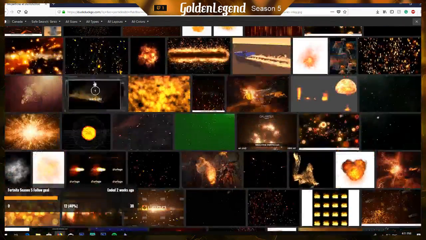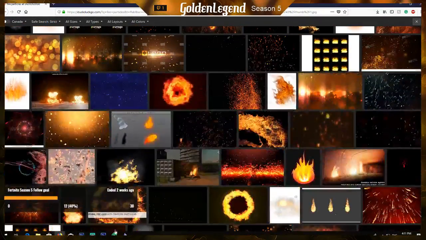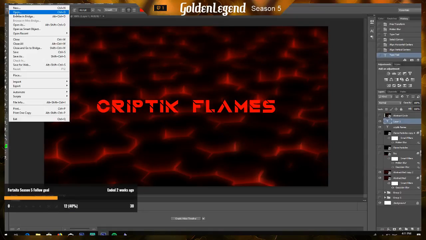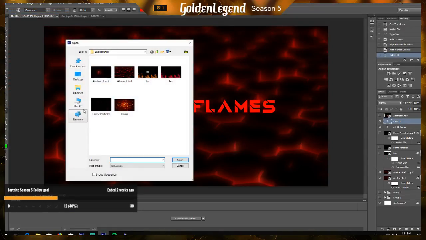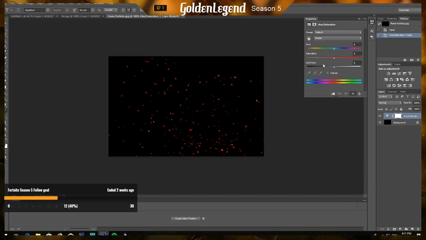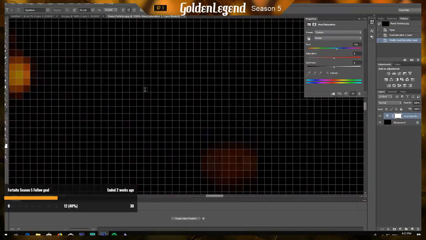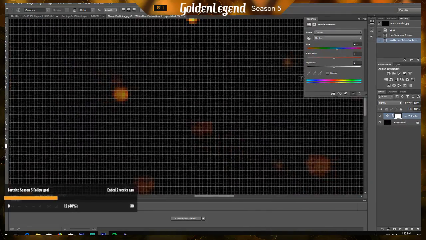I've never had this difficulty before finding particles. So, well, I guess I could use the other particles, so fire particles, and then change the color here. Red. I'm gonna actually zoom in. Let's change the hue.